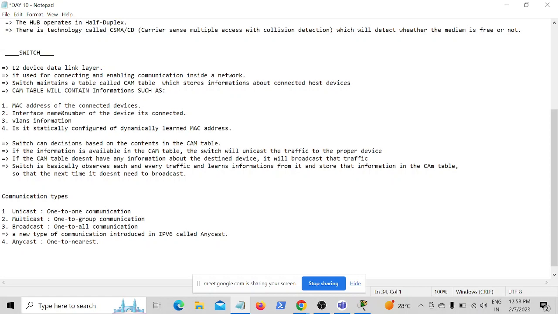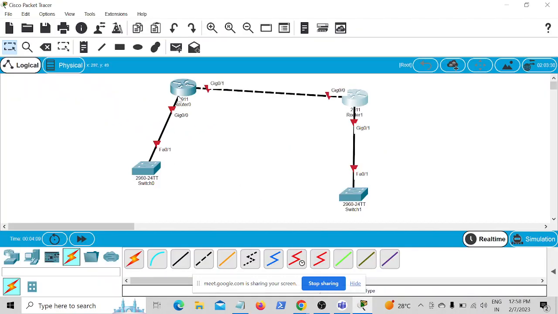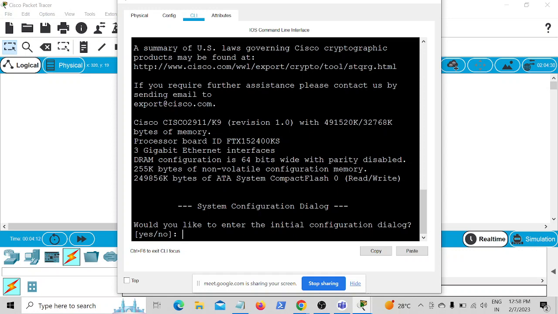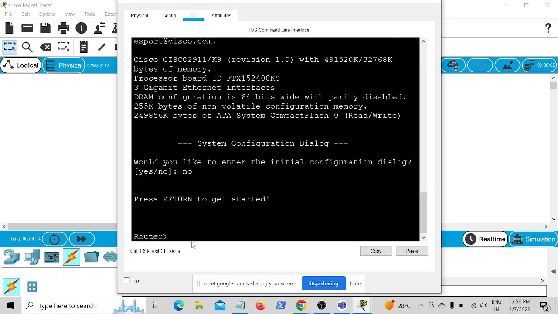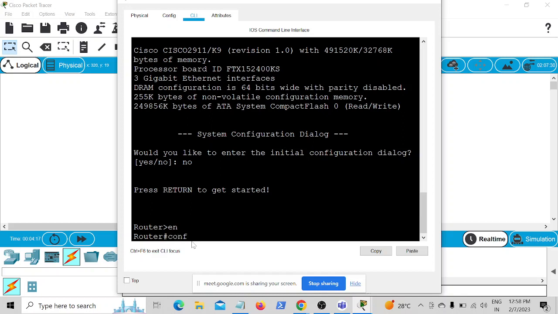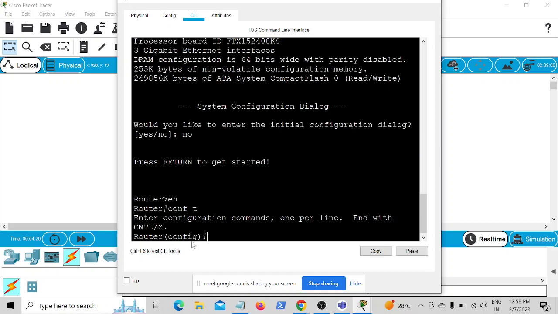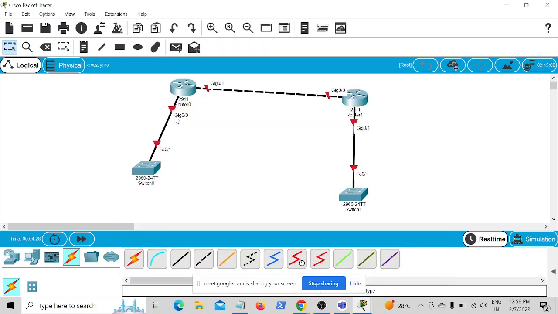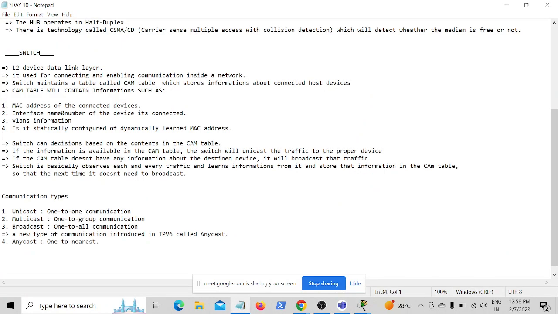Okay, static means, for example, I'll go to this Cisco Packet Tracer. I'm going and configuring everything. I'll go here and configure router details. All these other steps I'll discuss later. So I'm doing everything manually. This is nothing but manual. Dynamic means it automatically assigns the IP address and interface details, without doing everything manually. So this CAM table will contain the information about whether it is a statically configured or dynamically learned MAC address. It is going to store that information.